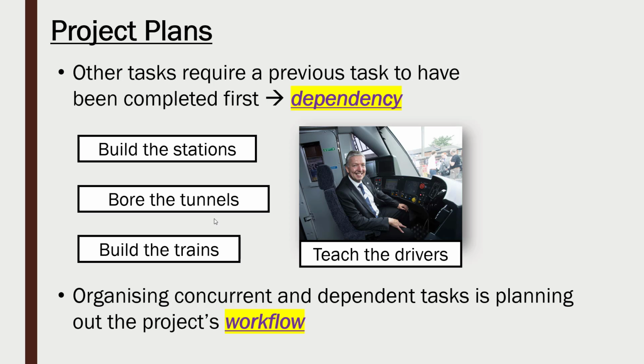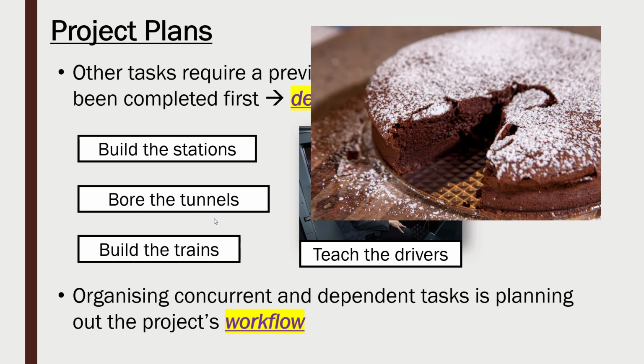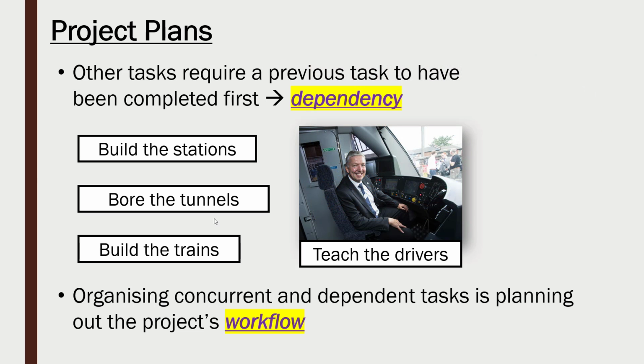The order is often essential, right? I mean, if you're making a cake, for example, if you add the sugar after you have taken the cake out of the oven, the whole thing is going to taste awful because your sugar needs to go inside the cake, it needs to get baked, otherwise you're just going to have loads of raw sugar on top of the cake, which is not going to taste very nice. So the order matters. If we get the order wrong during planning, it means later during execution we're going to really struggle to make our project work.